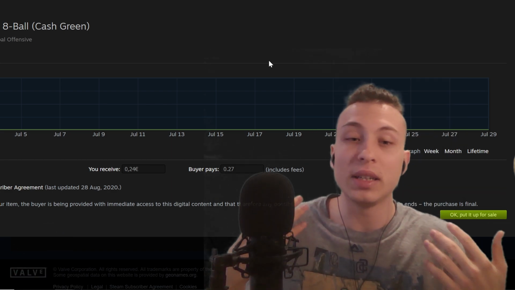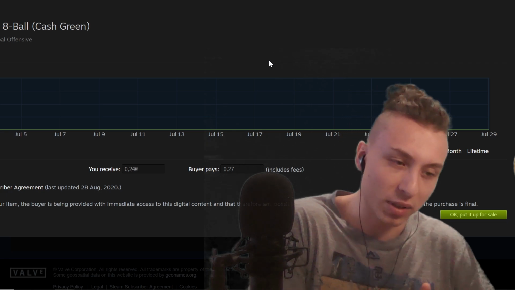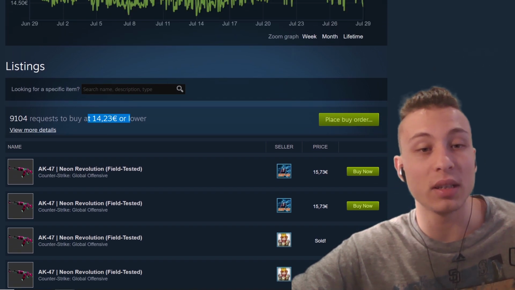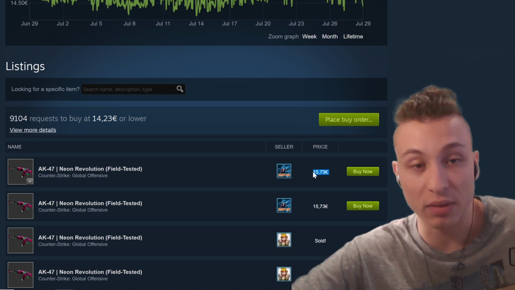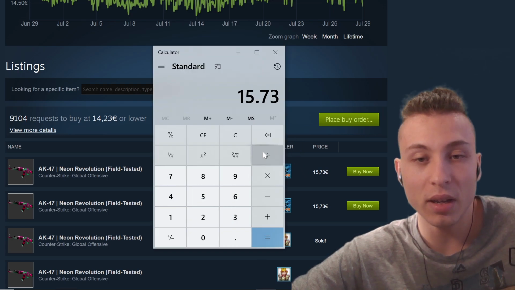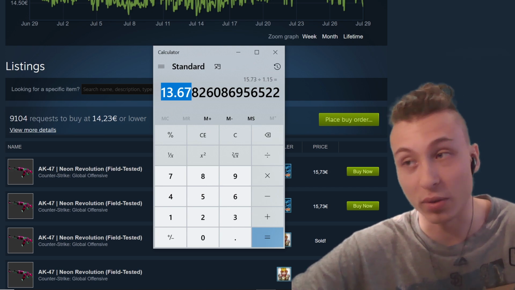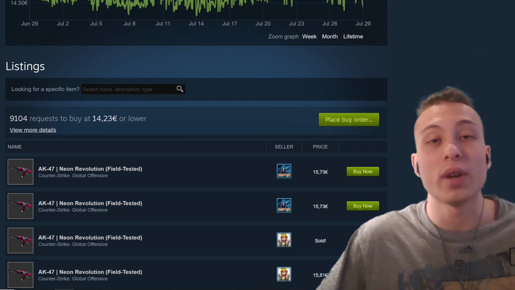If you don't understand why we would need to calculate the tax in the first place if we're trying to sell an item, this is not meant for when you're trying to sell. This is meant to do before you even buy the item. Like let's say for example we're trying to flip an item on the Steam community market for profit, and right here we can see that the lowest we can get it for is 14.23 and the lowest we can sell it for is gonna be 15.70. Now let's calculate and see if doing this is gonna end up being profitable. 15.73 divided by 1.15 equals 13.68 after we sell it. So this would be about a 60-cent loss. That means we cannot profit on this thing, and by calculating we know that, so we're not gonna buy this item. But yeah, that's about it on how to calculate the tax.